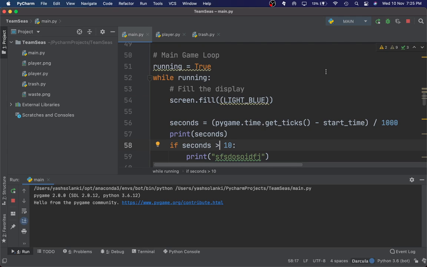Sorry for that. Okay, so 4, 5, 6, 7, 8, 9, 10, and there we go, we get this. Awesome. That's exactly what we want. So instead of a countdown timer, we have a count up timer, but I'm okay with it. I don't care. Everything is working correctly.